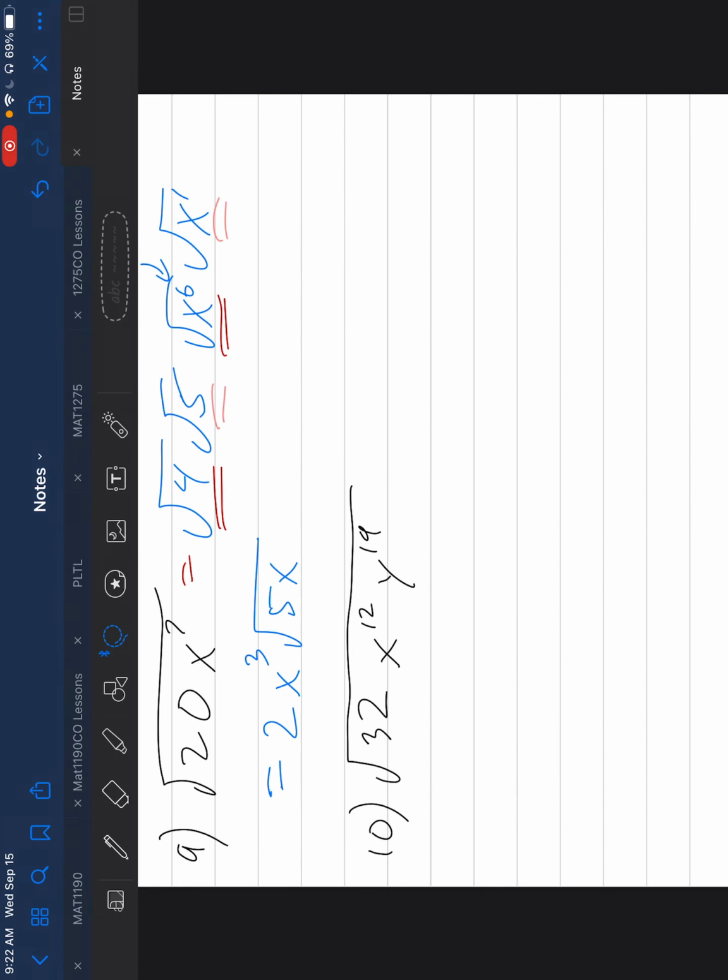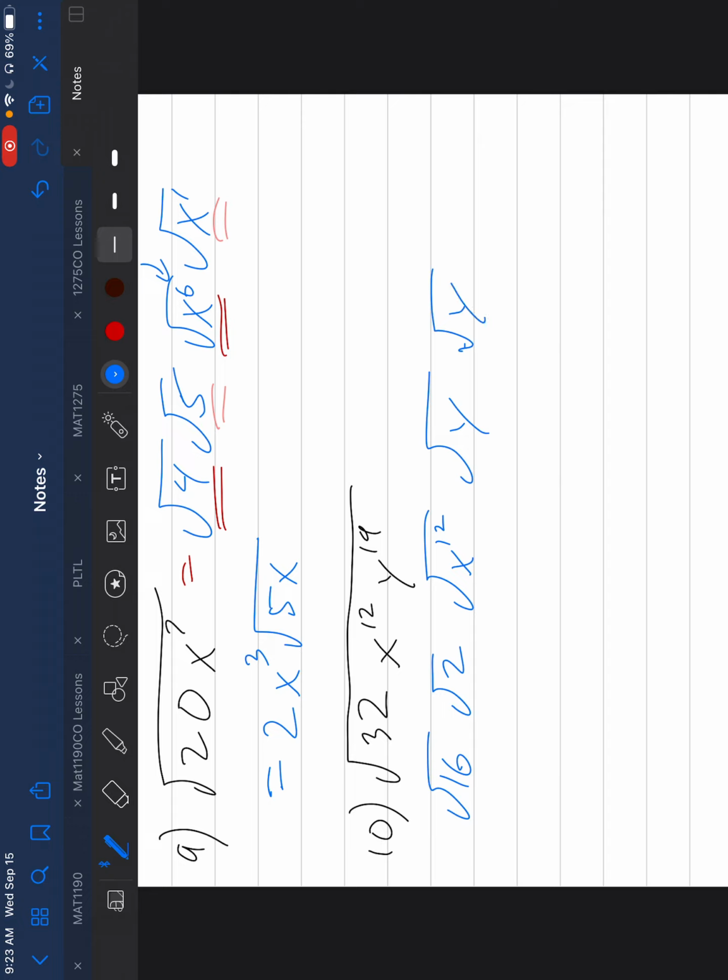I don't know why I numbered this one. Anyway, so let's look here. Radical 32, we did that already. We used 16 and 2. Now we have x to the 12th power, and we have y to the 1st and y to the 18th, again from 18 minus 1. So I have a question here. We separated the y's into two values, y to the 1st, y to the 18th. We did not do that for x. And what's the reason for that?